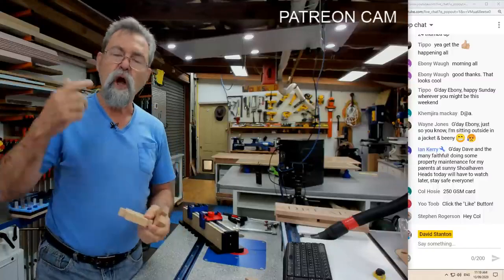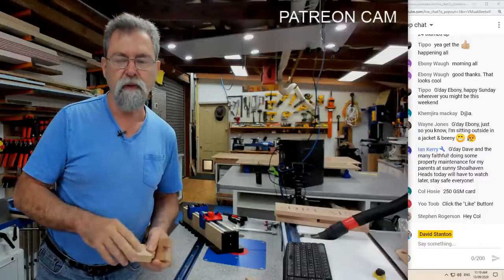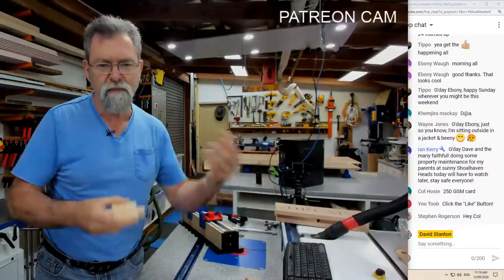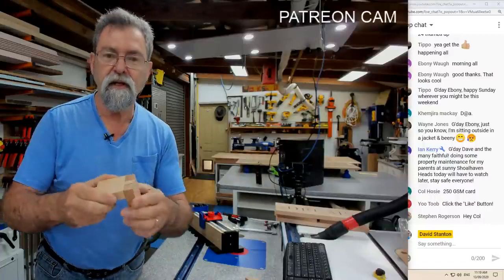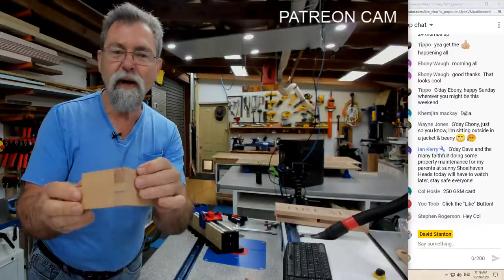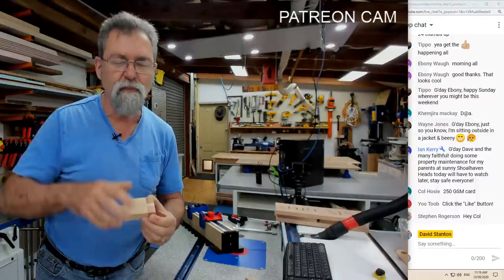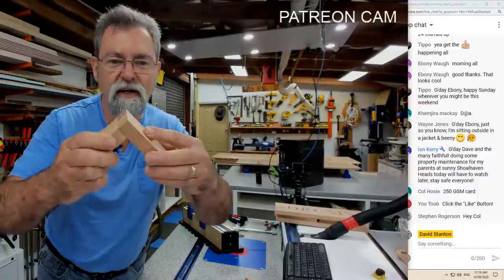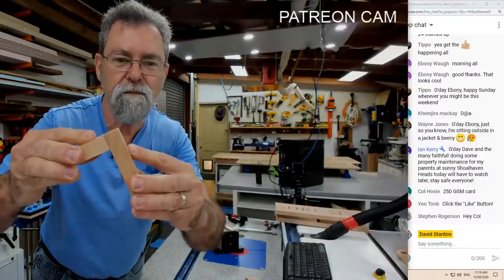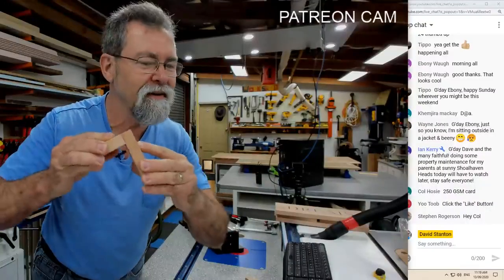Then I put in two more shims, or maybe three more shims. Anyway, I put in a couple of them. I thought, you know, I'll jump ahead. Did the joint, and that went in really easily. And I thought, wow, what a nice joint. Then I looked at it a little bit stronger, you know, a bit more micrometer eyes, and I realized it could do this. Watch. It's wobbling. You can hear it.